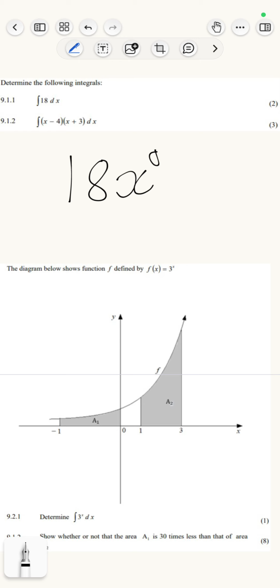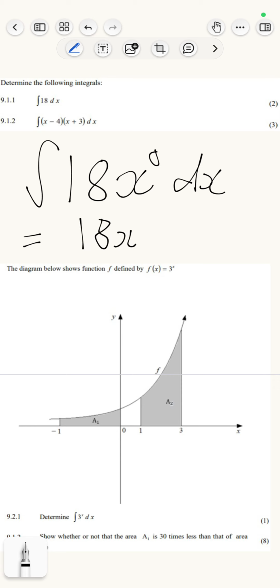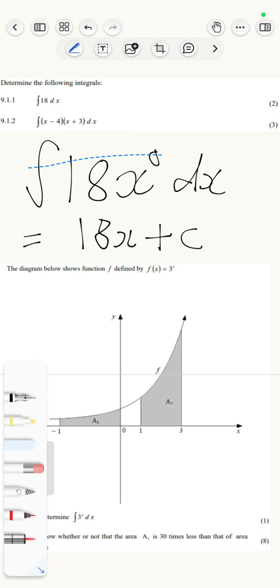I think I mentioned this in the derivative video. If x to the power of 0 is there, you just apply the rule on the x to the power of 0. So this is the integral of 18 x to the power of 0 dx. What was the rule? You add 1 to the exponent and divide with the new exponent. So that's going to become 18 x to the power of 0 plus 1, which is 1. Divide everything with 1, so we don't need those ones. The answer is just 18x, and then don't forget to write your plus c. Okay, cool. Let's erase this and then we'll do the next one.